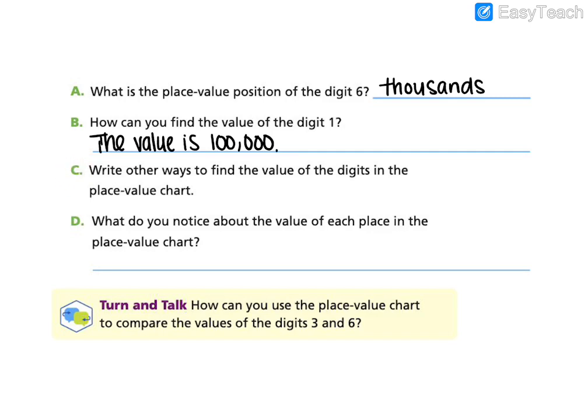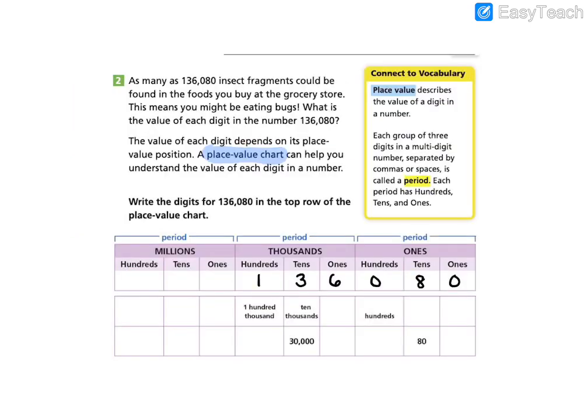Letter C is asking us to go back and fill in that bottom half of the place value chart. So it's giving us different ways to look at each of these place values. You can see here it gives us 100,000. Then it's asking us how many 10,000s. Well, we see our 3 here, so we know this value is 3,000s. Next, we have our digit of 6, which is in the 1,000s place. So we know that value is 6,000s. Go ahead and complete the rest of this row.